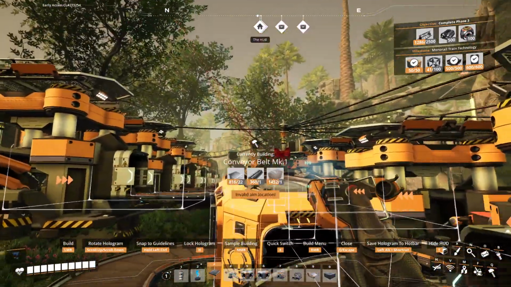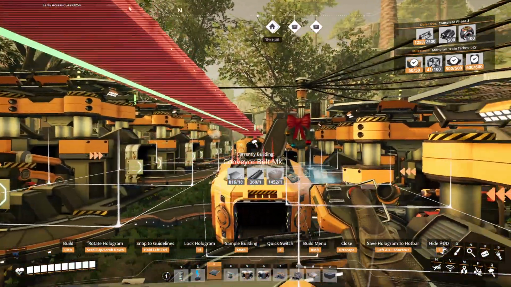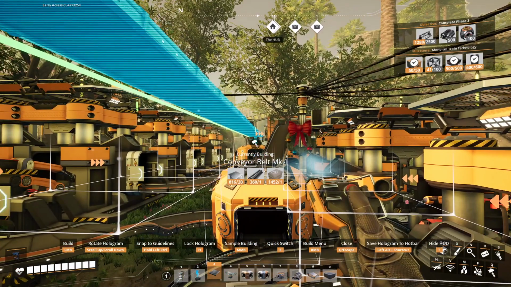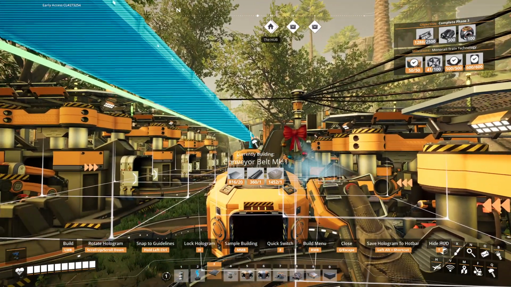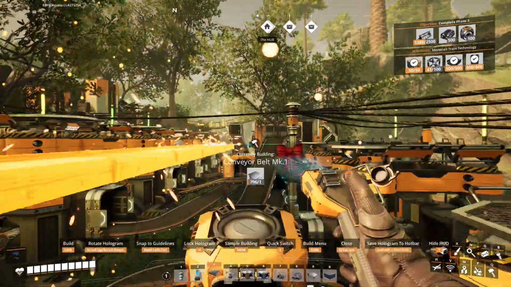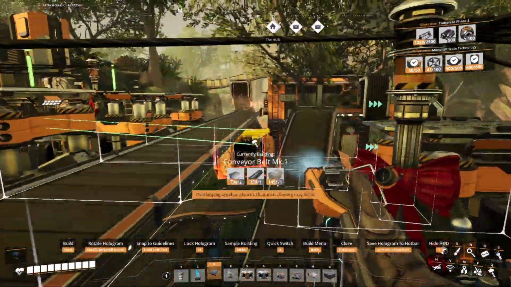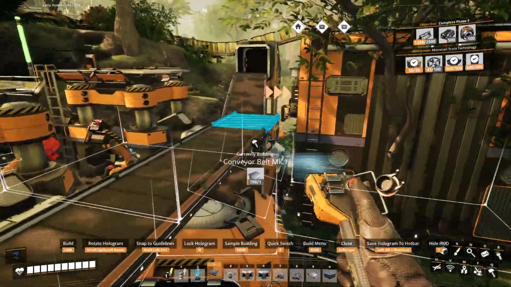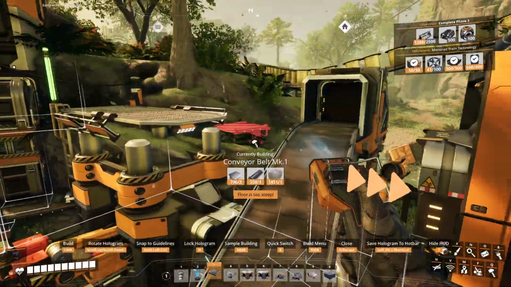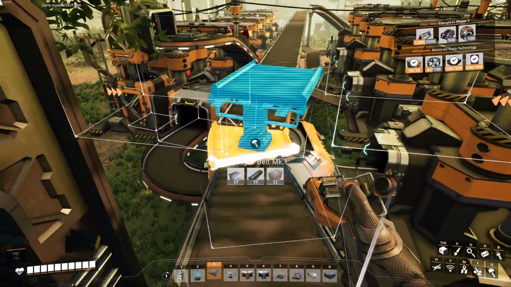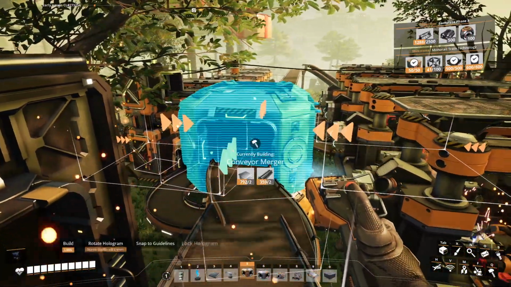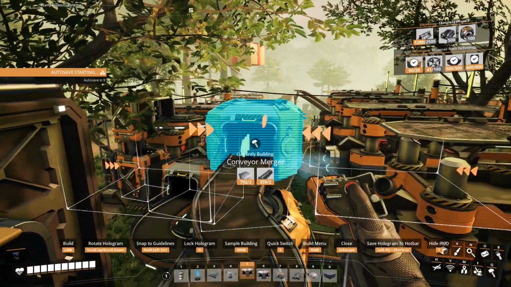These will merge together, but not yet. That's getting pretty close to where it needs to go in. Do I think this can connect up? It totally can. Okay, so now we need a merger.